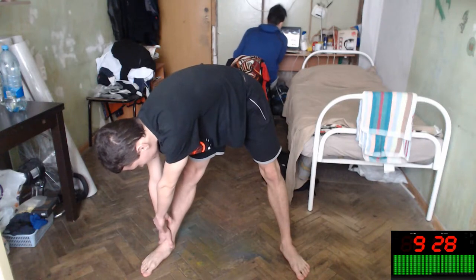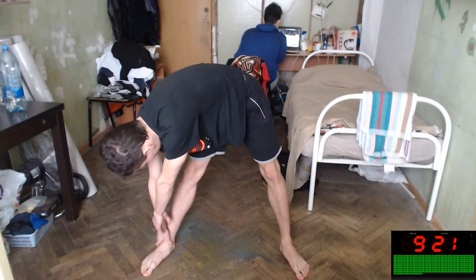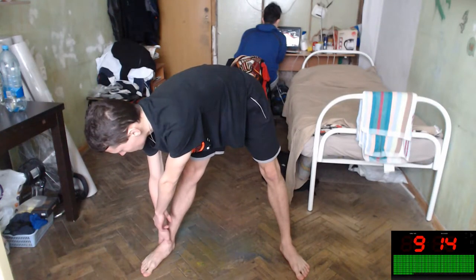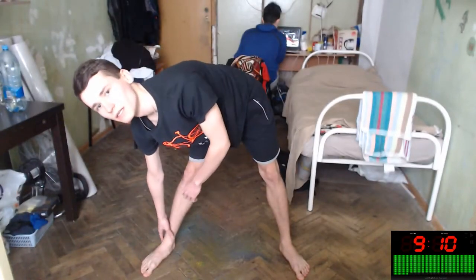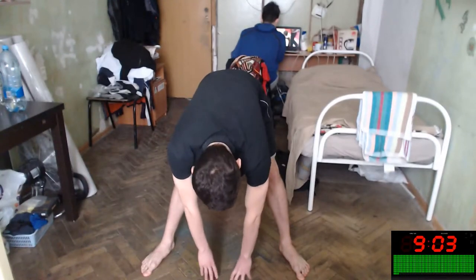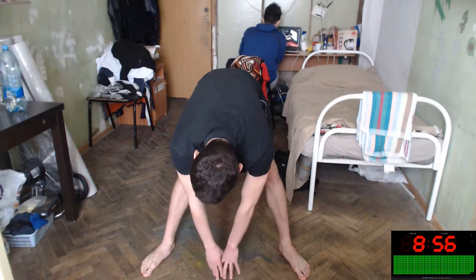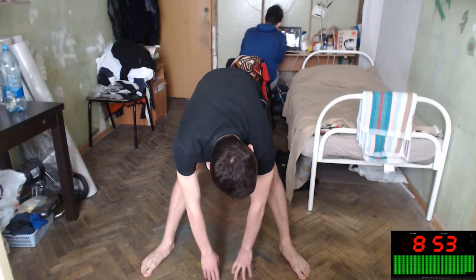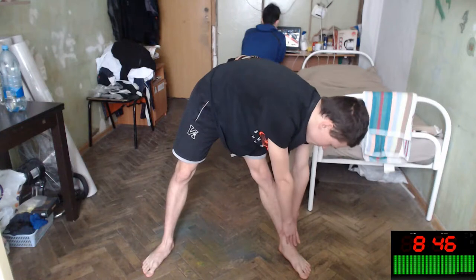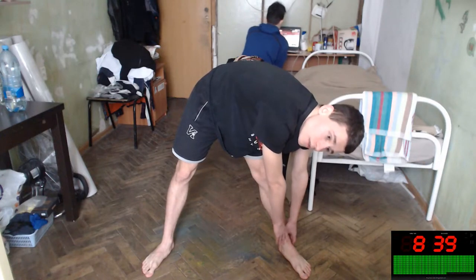Only touch and hold it. You will stretch your tendons inside of your legs. Yes. Also, don't forget about straight spine. Try to do this straight as you can. Middle. As straight as you can, yes. Right side. Good job.